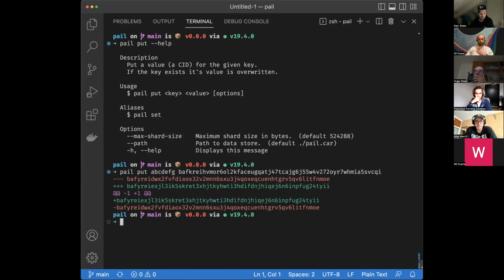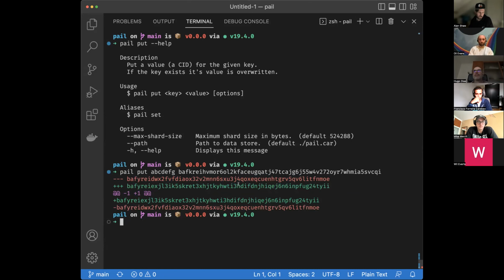So I can put this in, and then Pail returns us a diff. This is a pseudo diff with placeholder CID things because it's not right at all, but you kind of get the idea. What's happening here is these first two lines of the diff are the previous root that got removed, and the new root of the DAG. This is the CID of an empty Pail or an empty shard, because everything is shards in Pail. And so after adding this particular key with this value, we got this new CID for Pail. And below these are the individual blocks that got added.